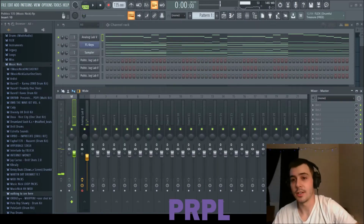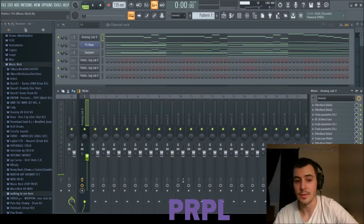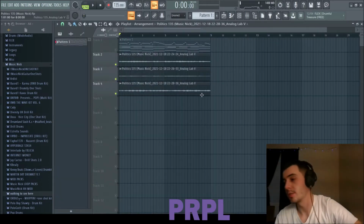Ah, now we gone crazy with these layers, crazy with these effects. We just kept adding on to the same effects and shit. Now we got all 10 slots filled though. Like, we're going crazy, but I fuck with this.